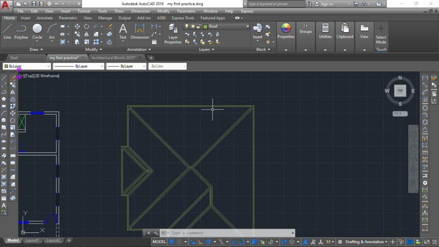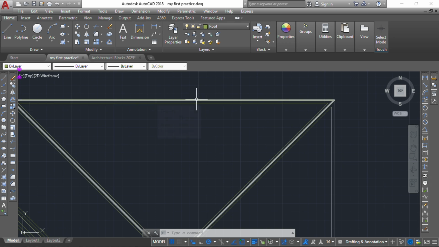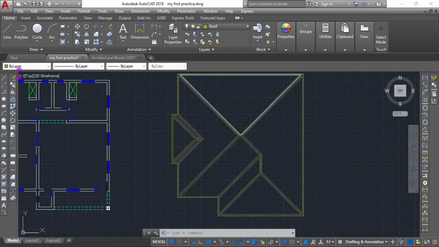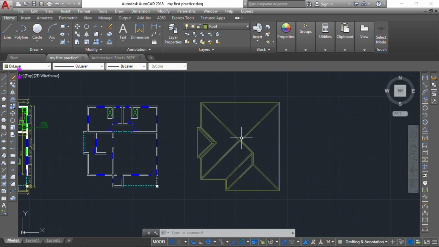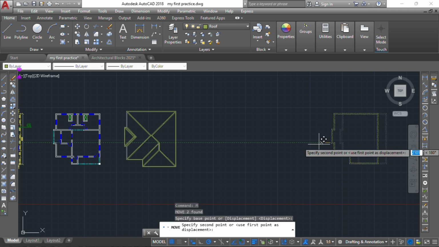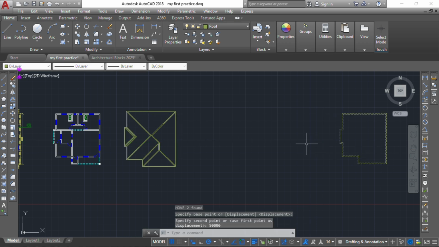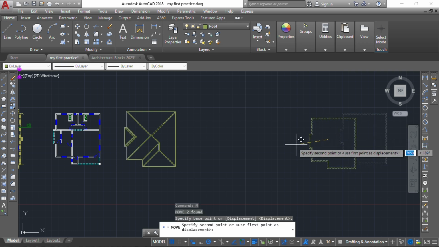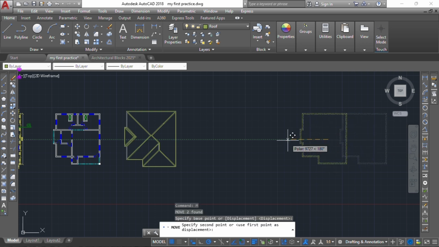And if you wish also, you can give the external roofing sheet here a thickness like this. You can give it a thickness. So after doing this, now let's return this to its original position. Let's move this back. You know, we removed it with a distance of 50,000, and let's return it 50,000 to go back to this. Oh, sorry, 50,000.